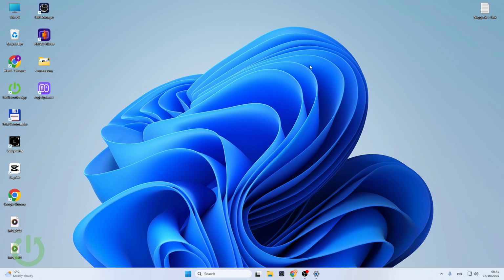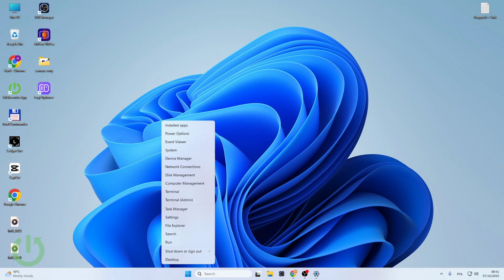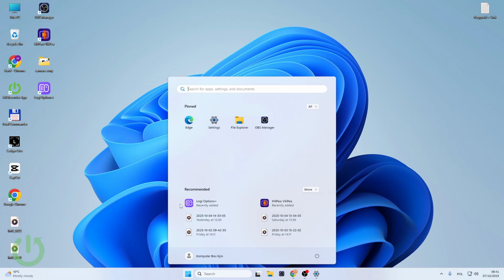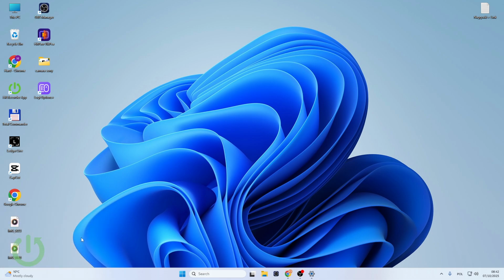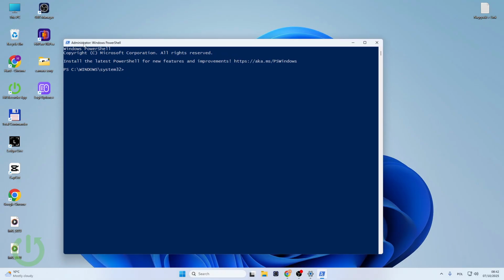The last method is to do that with PowerShell, but if search engine is not working, we should do that from run mode. To open run mode, you can click on the start button using the right button and then click run, or just use shortcut Win R, and here you should input PowerShell. But to open it as administrator, you should click Ctrl, Shift and Enter. And as you can see, here we have administrator Windows PowerShell. And here we should write some commands.